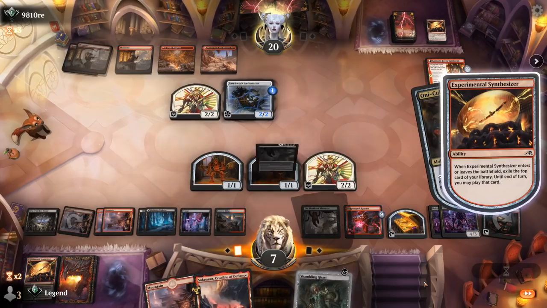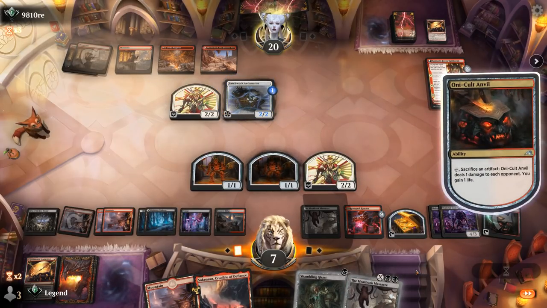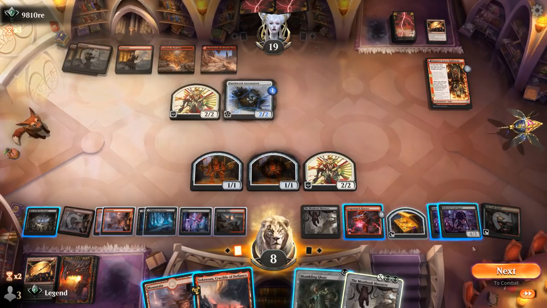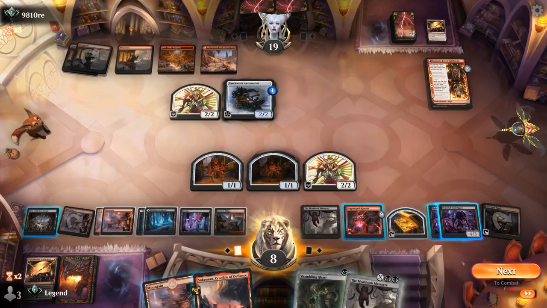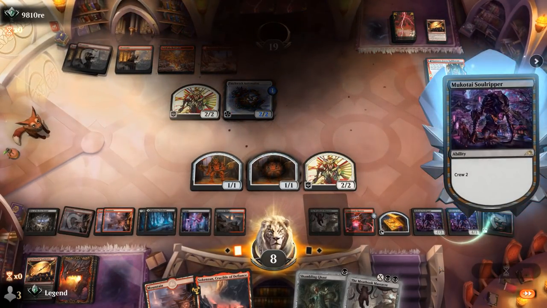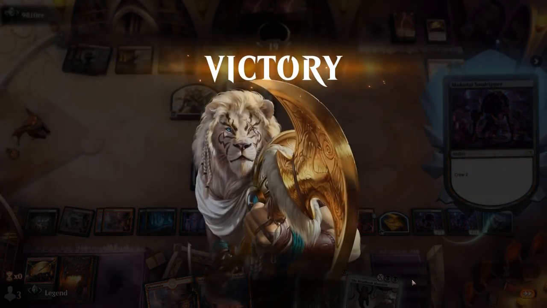Might be able to crew both vehicles here. Another Massacre. So sequencing, I could crew both vehicles, attack with them giving menace, and then play a Massacre second main. And yeah, our opponent has seen enough, just too much card advantage, too many engines.